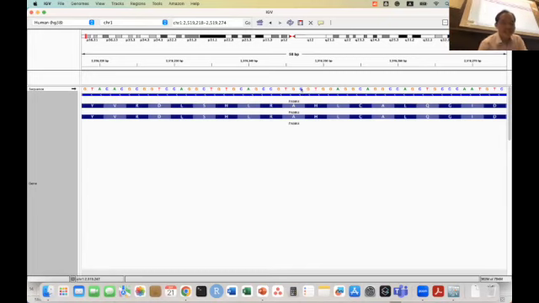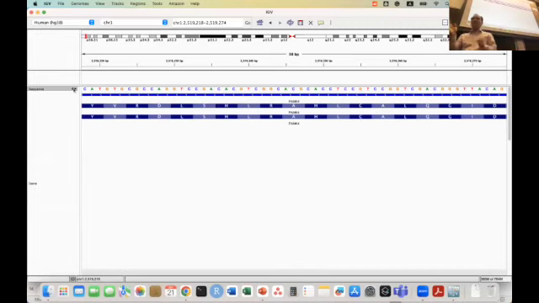Do you see this button here? That button? Yeah, this button. Since this gene is located the other way, 3' to 5', to see the real sequence, you have to do this. And then one more thing, you have to read from the other way. The gene is located this way, right?